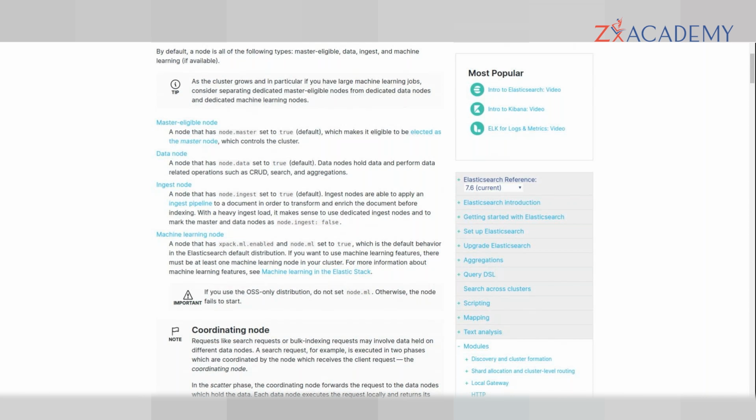You can have something called a master eligible node. What I mean by master eligible node is something like a CM eligible candidate, which you might have seen in India or any other country, where they have CM or PM eligible candidates. Two or three people will be competing for the chief minister post for a given state. But at the end, after the election is done, only one person is elected as the master or chief minister. You are clear with the example, right? Yes. Likewise, in Elasticsearch you can have multiple master eligible nodes, but at a single point in time there can be only one master, or the chief minister, in colloquial terms. You understand the premise, right?